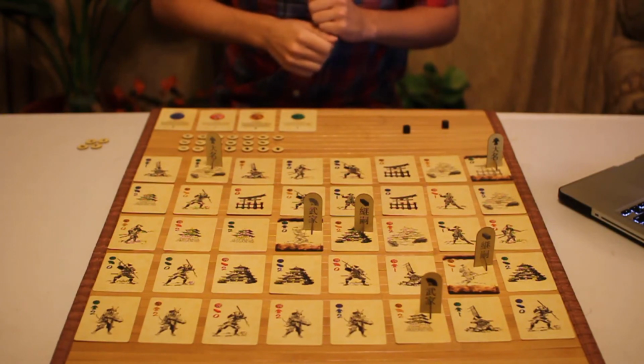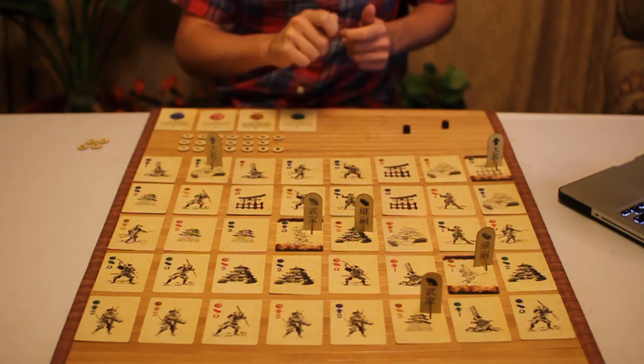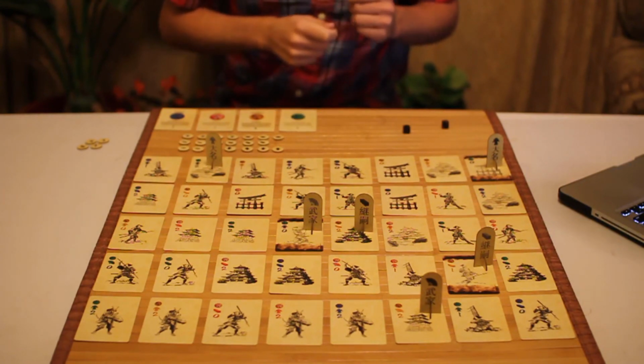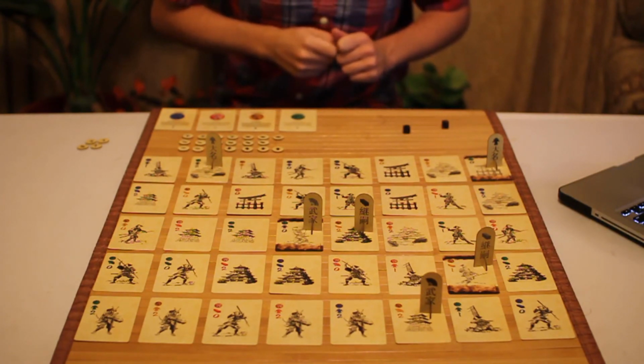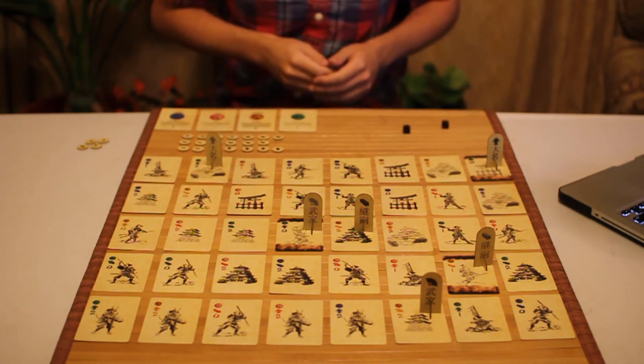Since the combat is now tied, placing both armies at risk of elimination, the Shimazu must now decide whether to retreat or try to win the risky third round of combat. What would be your decision if you were the Shimazu?